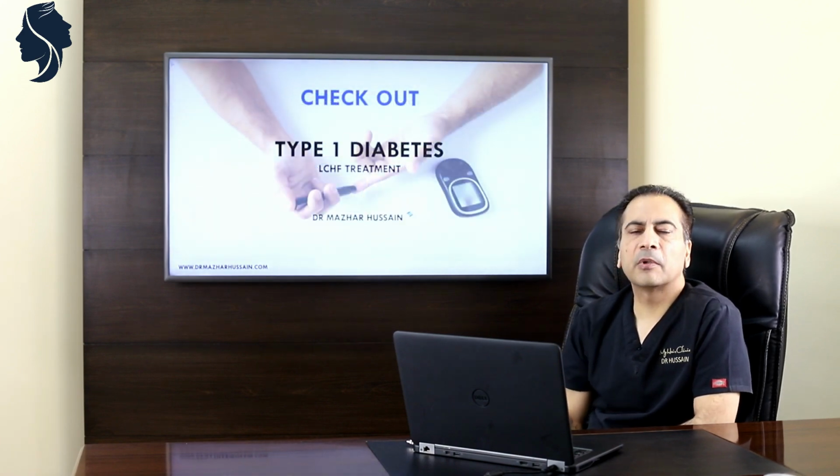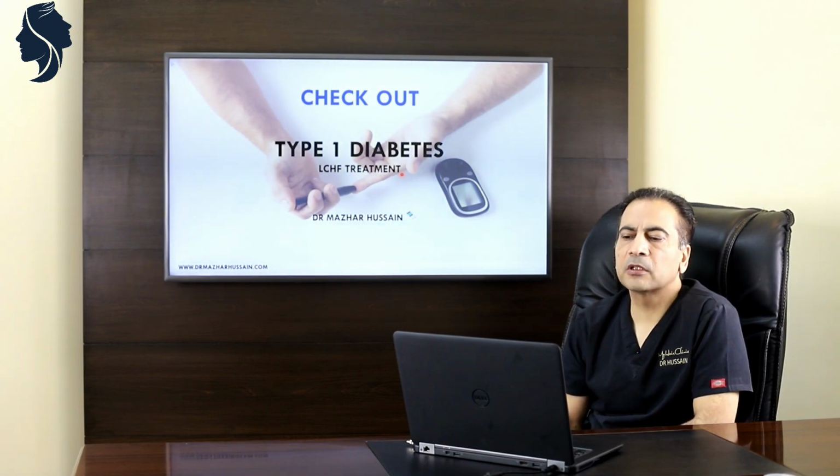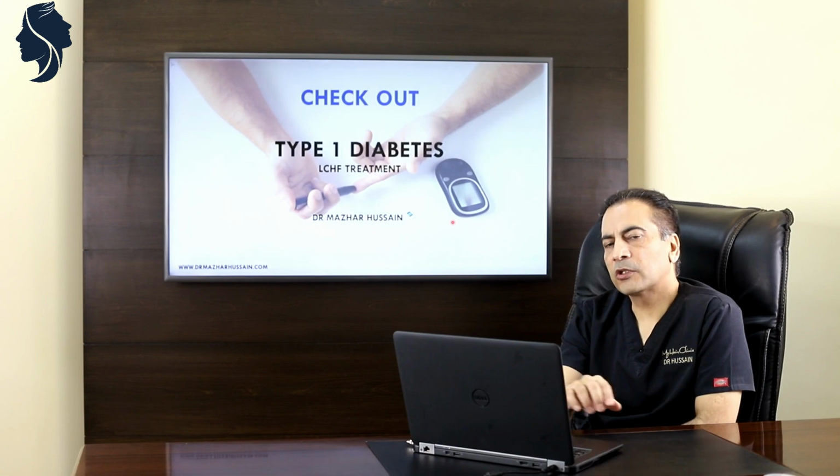But for that, we might need just 1 unit of insulin. So even if we take 25% off the insulin dosage, we're still looking at a very small number, 0.75, 0.85. In all three scenarios, we would actually be reaching our target much better, and the risk of hypo- and hyperglycemia is far reduced. Now, this is just an appetizer. We're going to talk about this in a separate video, where we talk about type 1 diabetes and the low carb, high fat treatment of type 1 diabetes. So do watch that video also.